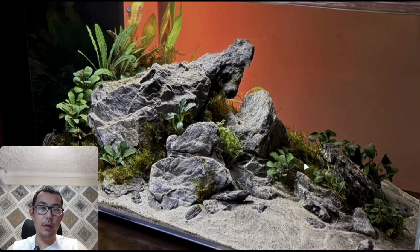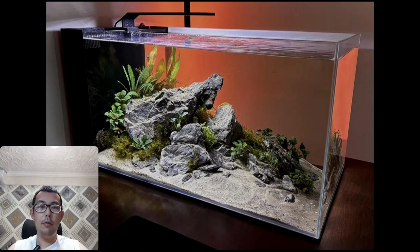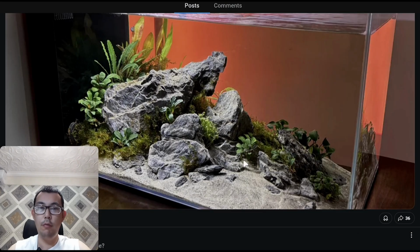So I guess that this is a relatively new aquascape. It will grow a little bit more and will become bushier. And I also really like this backlight, this orange backlight. It creates this sunsetty vibe. Though personally I used it and I couldn't stick to it for a long time. Though it's a very good aquarium, no words.